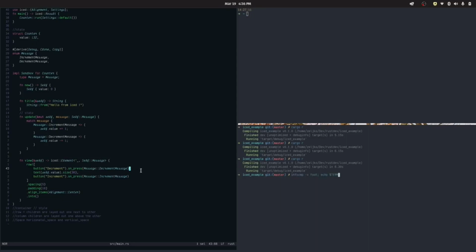And how are we going to change it? Well, we are going to add here horizontal space, and let's say 200, and we can add here another horizontal space, and again 200.